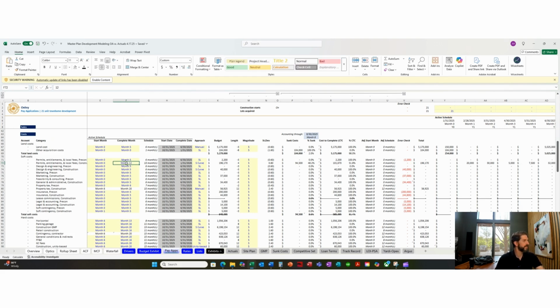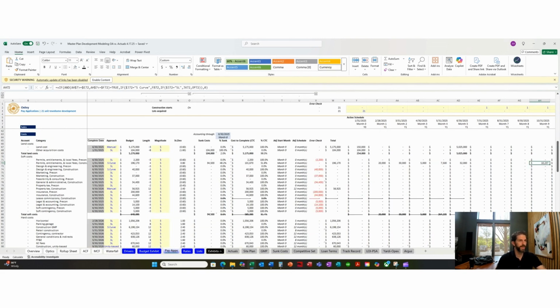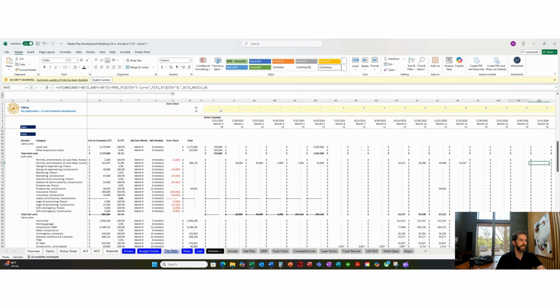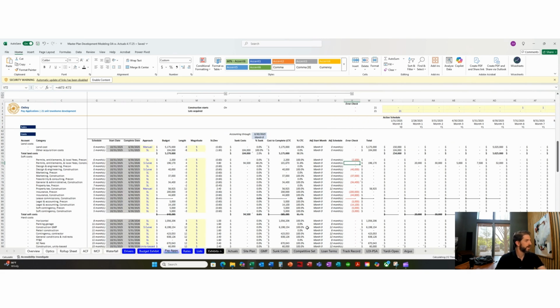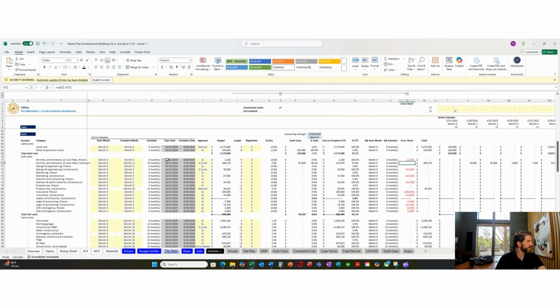So that's where you would change this to, let's call it a 12-month schedule, and now it's going to fix that over 12 months. It's going to recast the final 4 months. You've collected actuals through month 8. Apparently you had no spending for 3 months, and it's going to recast over the final 4 months. So you see, we don't have an error anymore. We're now fully balanced. So I really love that feature.